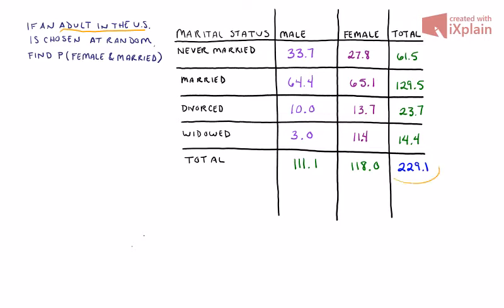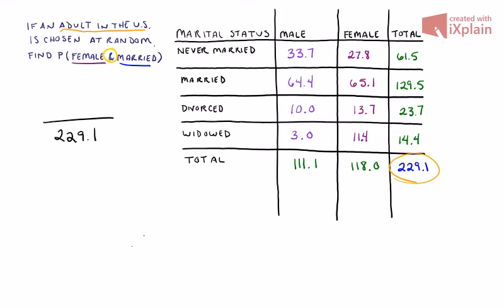So that's telling me that my pool that I'm going to go to is going to be the 229.1 million again. And then within there, you can kind of imagine yourself going up to every single one of these 229.1 million people, although that might actually take a while in real life. And you're going to ask them, hey, are you female? And this is important, so that word and, are you married? So again, the and is what makes this a joint probability. We are combining two pieces of information to get a specific person.